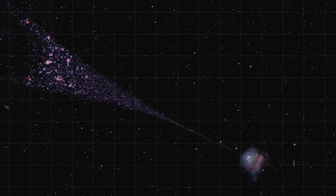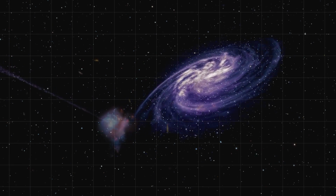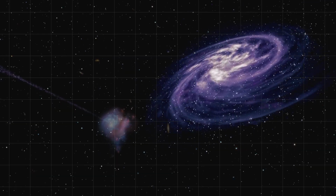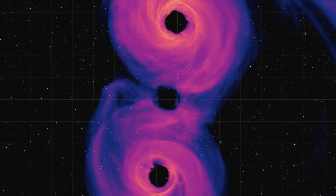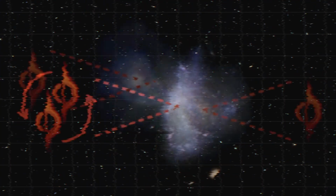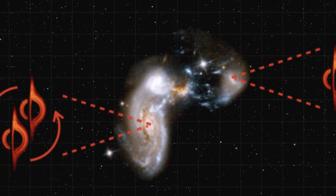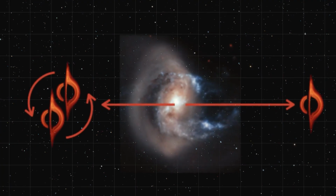Turns out one end of this star trail connects to a distant small galaxy. This is probably where the black hole came from. Most likely there were 2 supermassive black holes whirling around each other. And then another galaxy came along with its own supermassive black hole and ejected one of the original ones like a mean kid, which is why it's called Runaway.